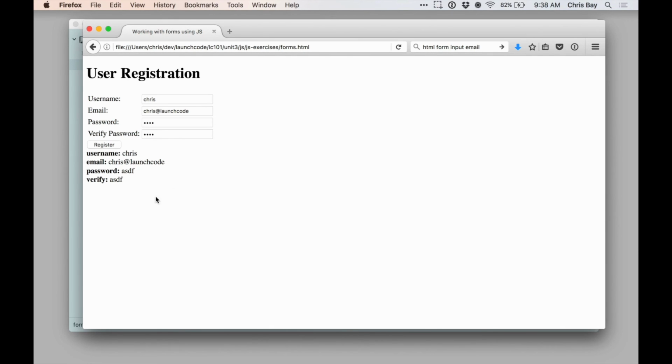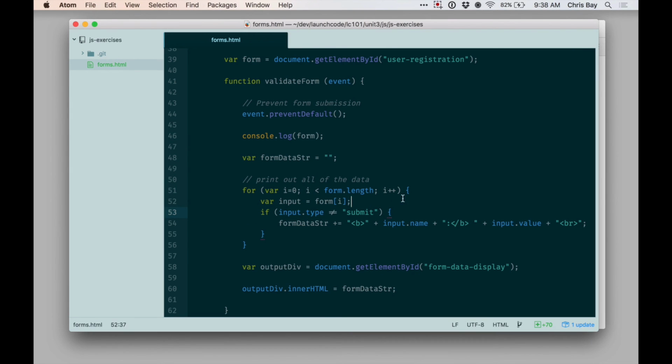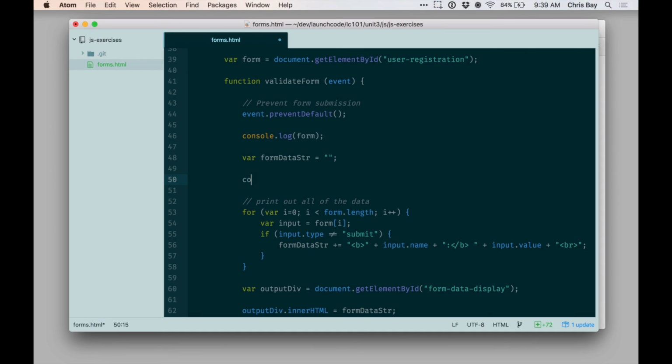So we were able to access our form elements one at a time using that loop. You can also access form elements using the name of the form element. Let's log to the console. We'll just look at one specific example of this. I want to access the username from my form by name. I can say form.username and use this dot notation, and this will access the data element with name equals username inside my form and log it to the console.